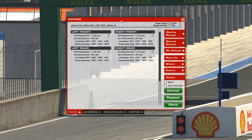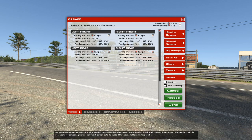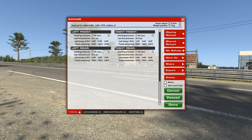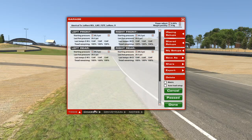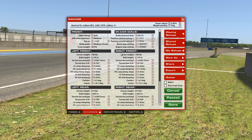So this is just basically always really where you're wanting to start on the GTEs, at least right now, the way the tire model is at the moment. Might be seeing that change next week potentially, but for right now, this is it. Not really much to talk about there. On to the nitty gritty of it.